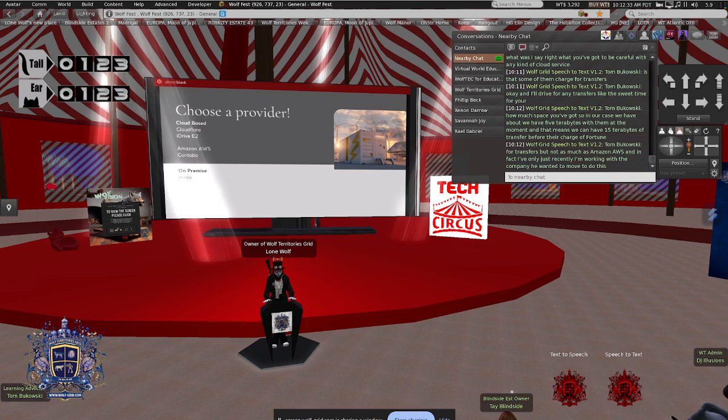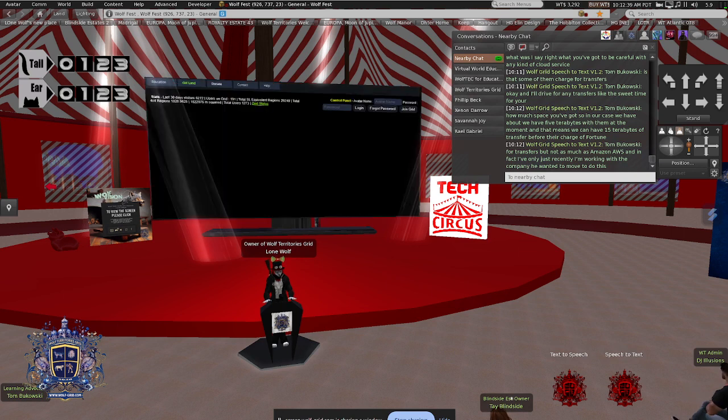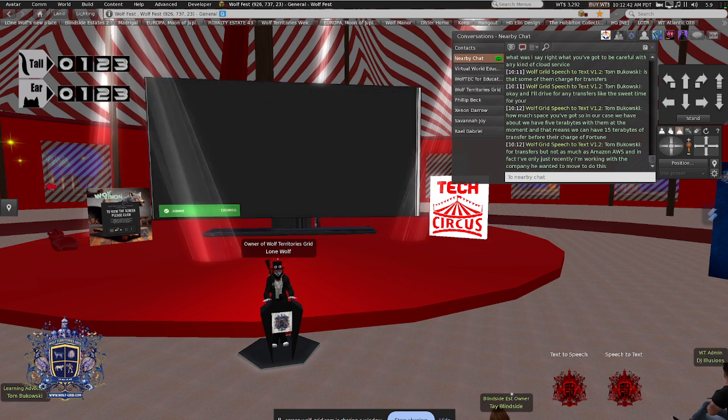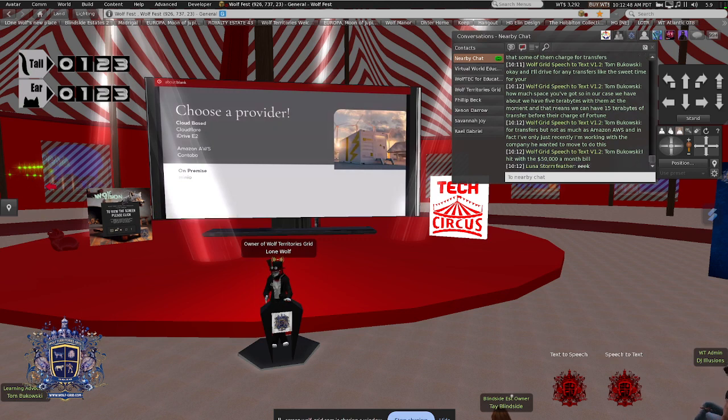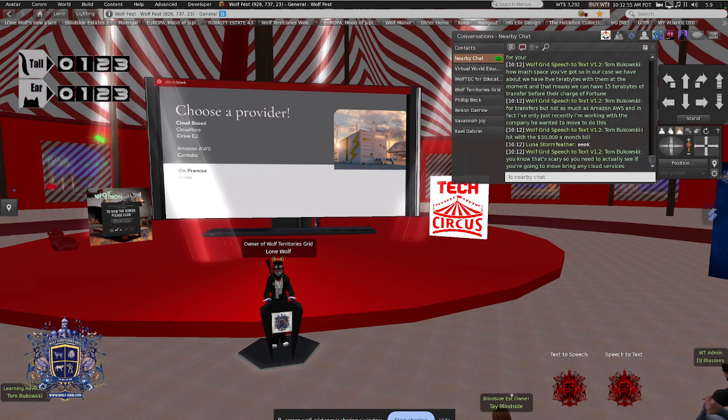You just have to Google companies who move all their stuff into the cloud and suddenly are hit with a $50,000 a month bill. And that's scary. So if you're going to rent any cloud services for anything, you need to look at what's called the ingress and egress costs, because you can end up with a surprise bill.